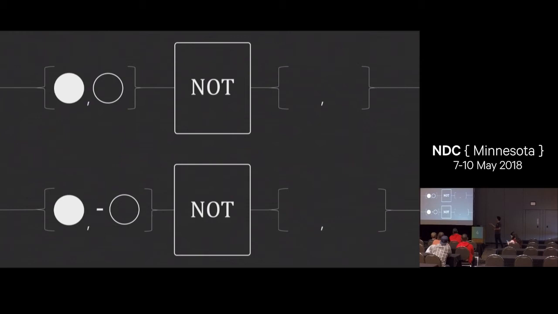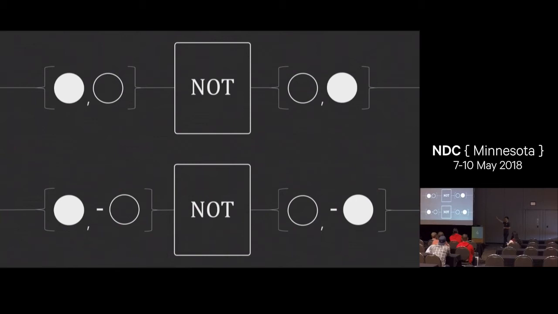Okay, so the general rule is that when you have a quantum state like this, when you have this construct, and you put it through another gate, without observing it in between, then you perform the operation on each ball in that state. So on the left, we have a white ball and a black ball. So when it goes through the NOT gate, that will become a black ball and a white ball. And same below, you have a white ball and a negative black ball. You put that through the NOT gate, and it becomes a black ball and a negative white ball. So the negative sign is never operated on it. It stays there, but it's not operated.